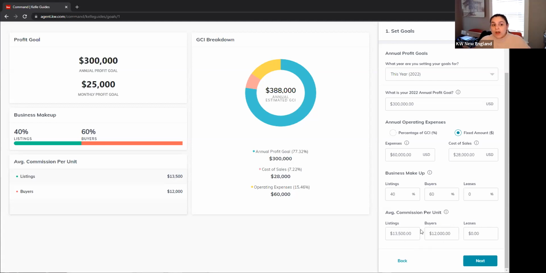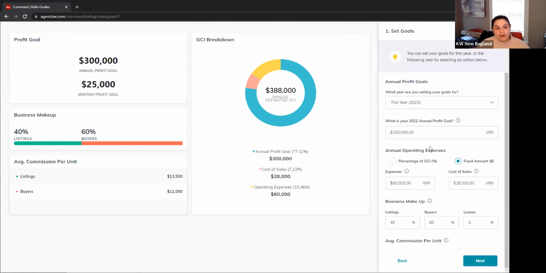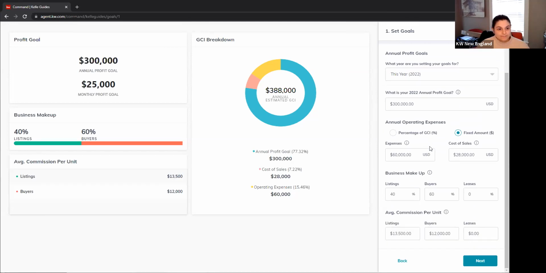If you do not have past metrics and you need some help with some of this, like I said, reach out to your leadership. They will have good numbers for you to use for whatever market center you work in. Okay. Any questions so far in any of this? Also in the chat, I put a link to the MREA chart of accounts. So if you have any questions as far as what types of things go into cost of sales or other categories, you could take a look at that at your leisure.